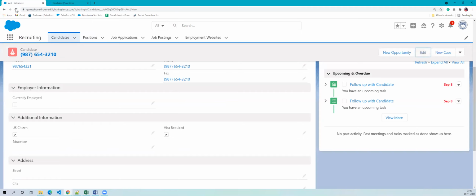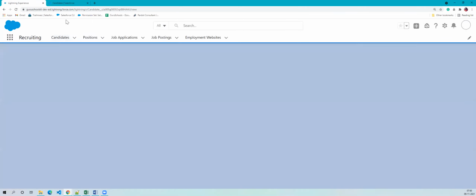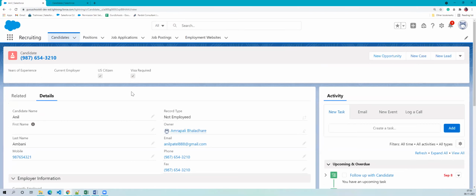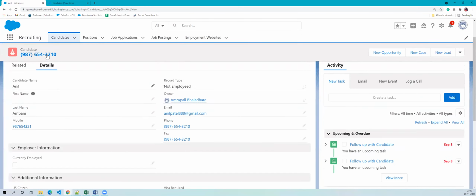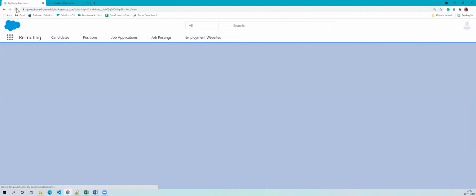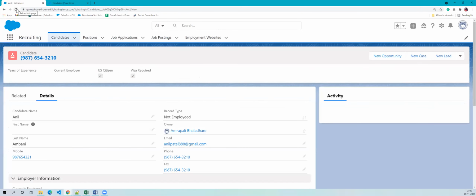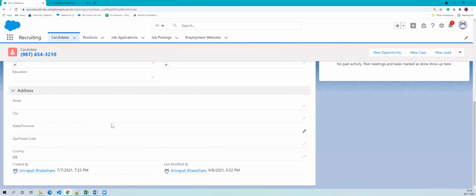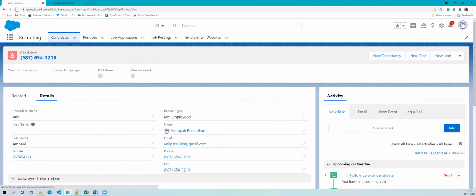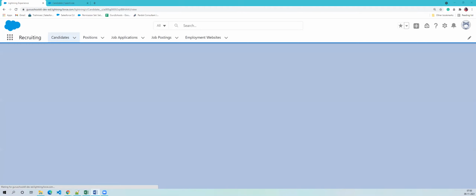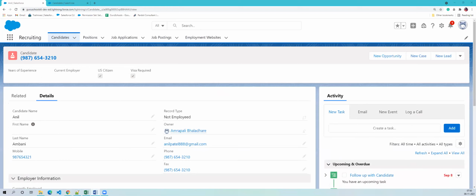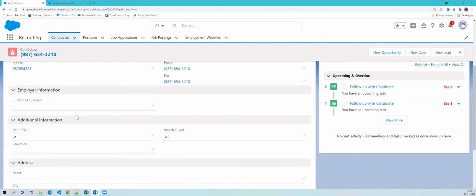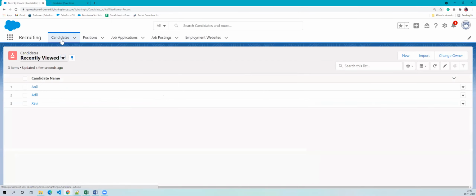So let's go to the record. Does it take time to update?